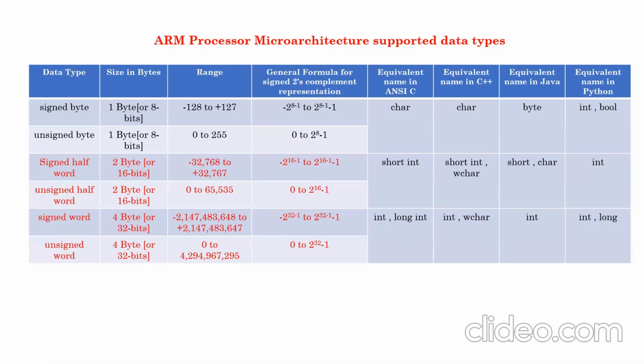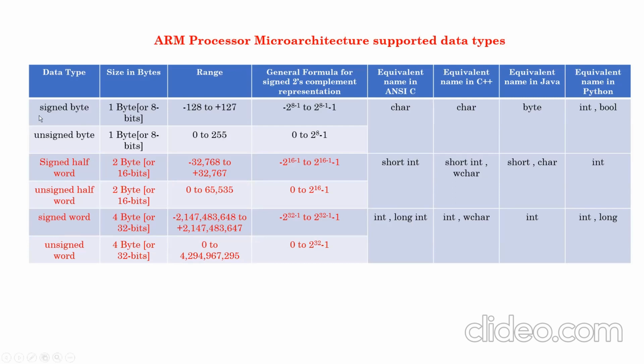So these are the various ranges associated with a particular data type supported by the ARM architecture. Any byte can have two format specifiers. It can support both positive and negative values, or only positive values. If it supports both positive as well as negative integers, it is called a signed data type. If it supports only positive values, it is called an unsigned data type.